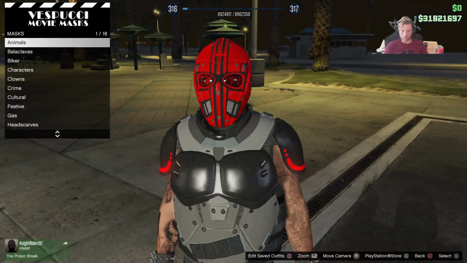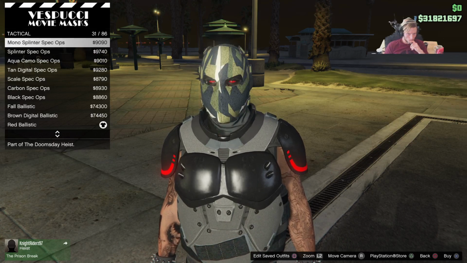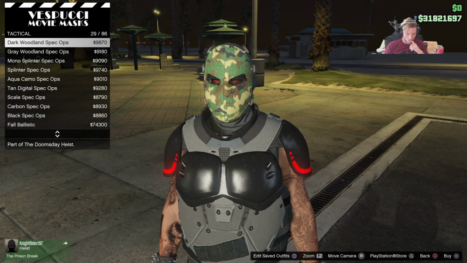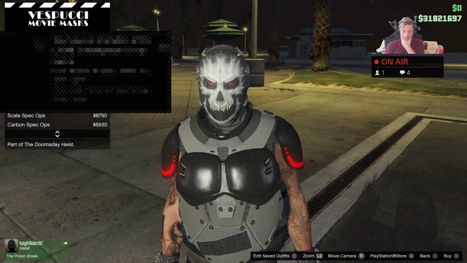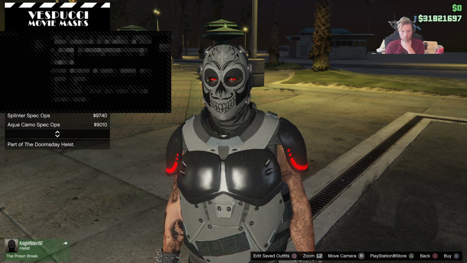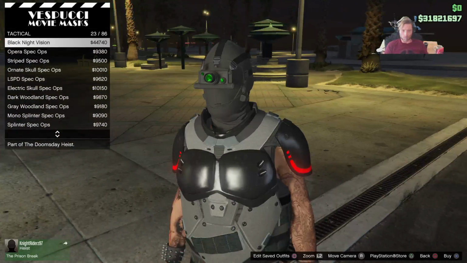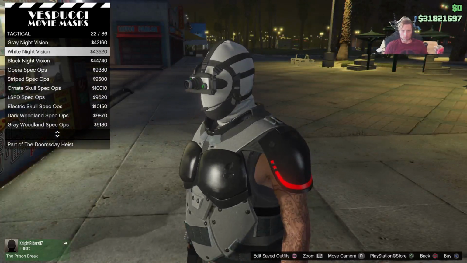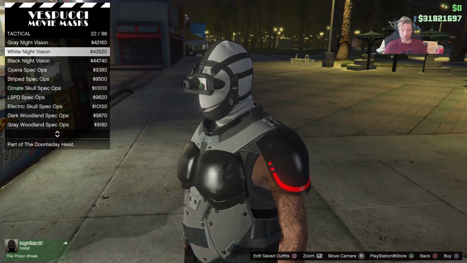Yeah, nothing. Just going through the new stuff. Oh wow, I didn't notice that before. Ornate skull special ops. That's weird. Yeah, there's new masks, new helmets. Dave, why does it look like you got like a breast Kevlar piece on your chest? I do. I do have breast Kevlar pieces on my chest.